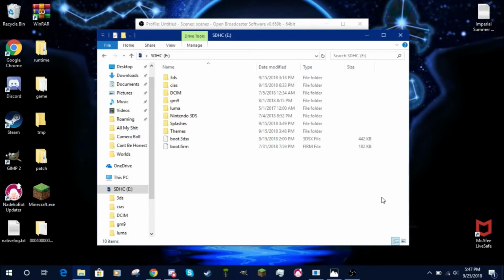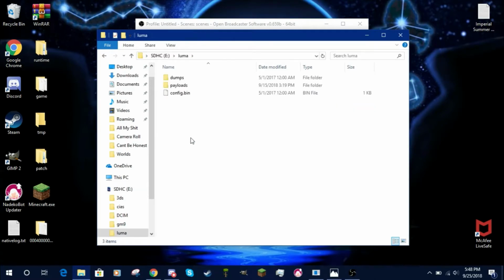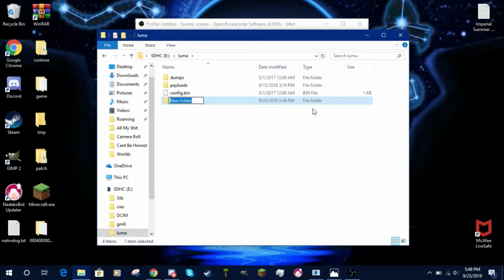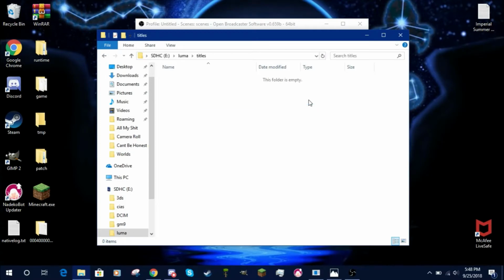you can go to the next step, which is here. On the SD card, go to Luma, and if there isn't a folder about it for whatever reason, make a new folder and name it Titles, like so. Inside this Titles folder, you want to make a new folder, but this time you need to find the game's title ID or game ID or whatever you want to call it.